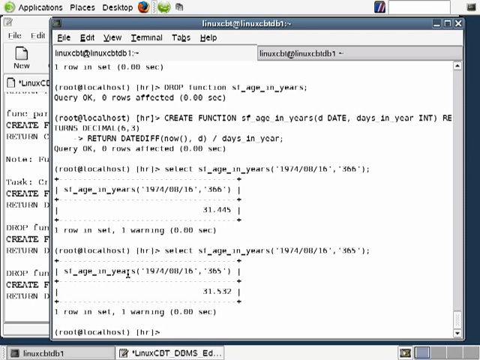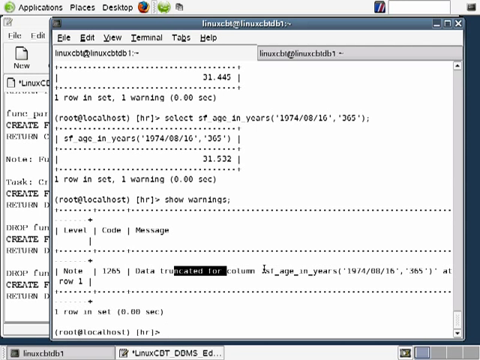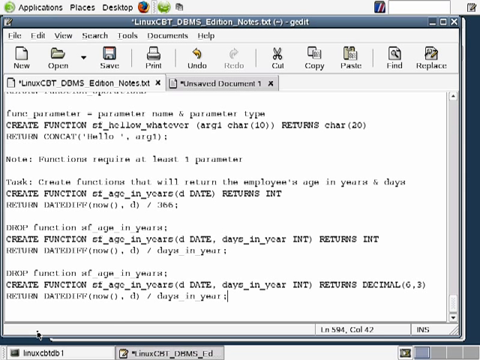Super. Now select, or show warnings, that is, we'll show any warnings corresponding to the recent run. And it says the data truncated for column, which was expected, but that's fine. Nonetheless, it's returning accurate values, and that's how you define functions. So you create functions using a similar syntax, and you specify at least one argument. You also need to specify the type that's returned, and then you go ahead and perform whatever is allowed within the function. Now, by no means have we covered everything that's allowed, because you can define variables, you can make certain calls using various SQL statements, but as long as you return the appropriate value you should have no problems in the functions that you define.